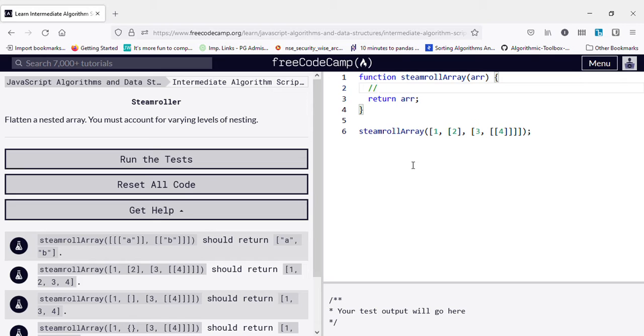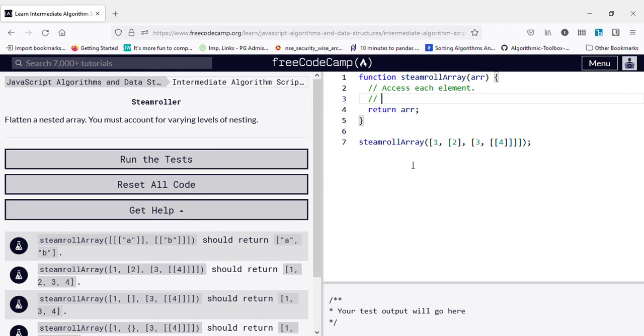First we gain access to each element, then we check if the element's length is undefined.